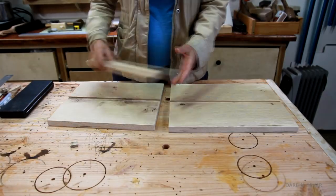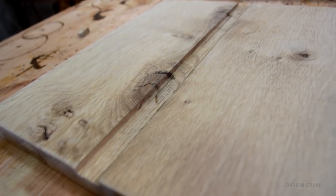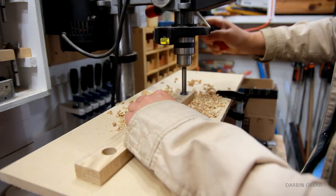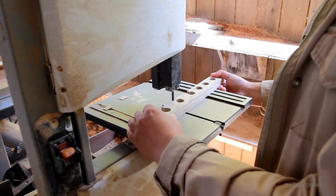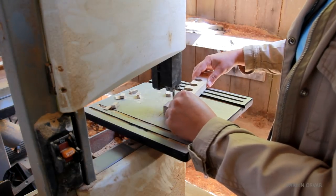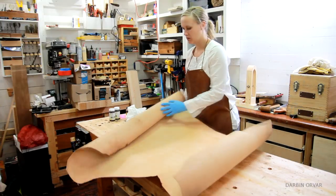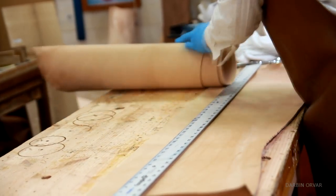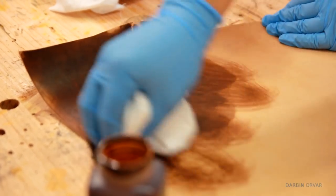So, two chisel holders here. I wanted to use heavy-duty veg tanned leather for the pouch because it's nice and strong. So I dyed it and conditioned it for a darker color.